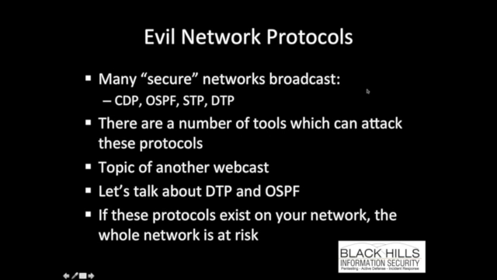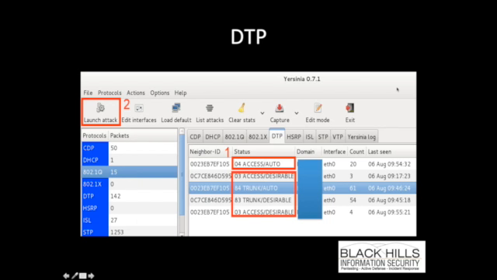All right. So now there are a number of tools that make this easy. Let's talk about Dynamic Trunking Protocol. Here's a tool called Yersinia. It's been out for quite a while and we still use it. You can see we used this tool in a pen test that we did. I took the screenshot on August 6th, which is funny because I just realized that's my birthday. So this is a screenshot from my birthday this year. That's fun. You can see the one right here, we got 84 trunk auto. We got a bunch of different trunk protocols where we're actually seeing the packets. On the left-hand side, you can see packets that can be somewhat problematic. Cisco Discovery Protocol, which I think Russell just mentioned, a lot of voice over IP networks for Cisco are dependent on it.